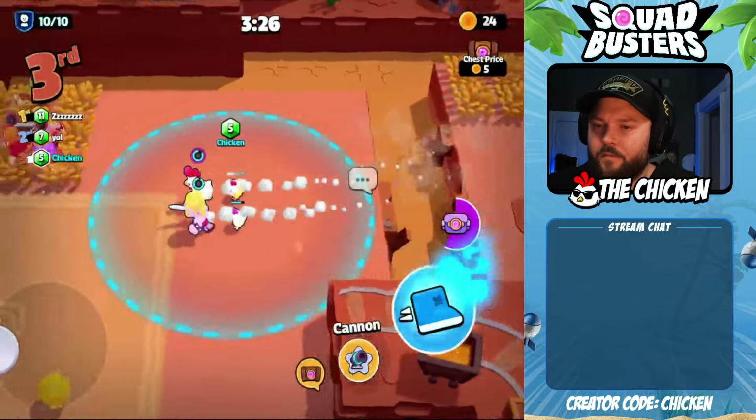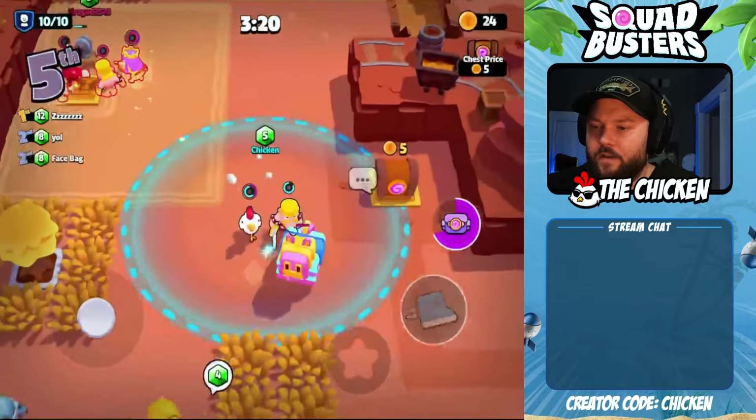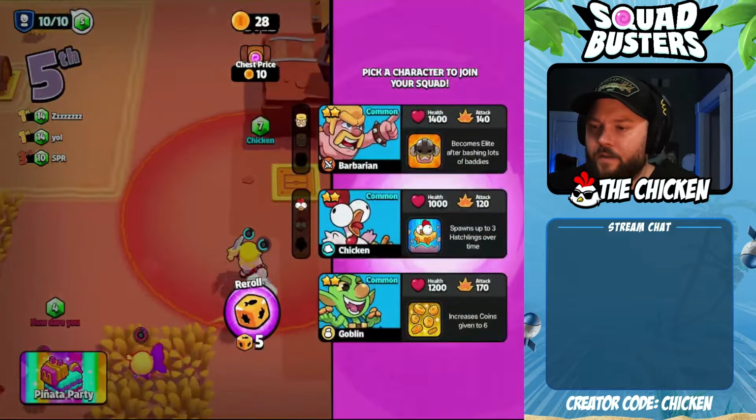But now you see here, we're just grabbing gold. We're moving around. We're going to look for our next chest. We've got a cannon down. I think we're going to lose that. Let's get out of there. Again, if we're not 100%, 1,000% sure that we're about to win, we're not going to waste time fighting.